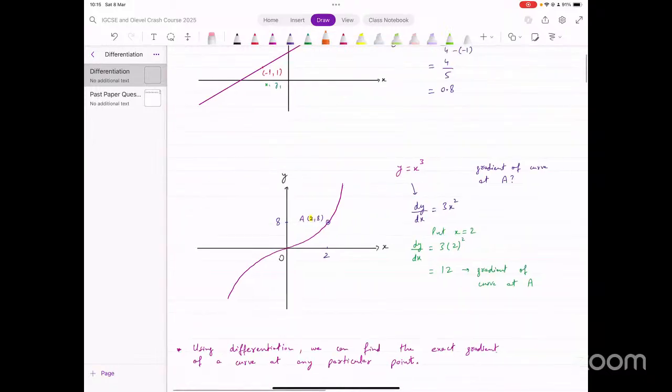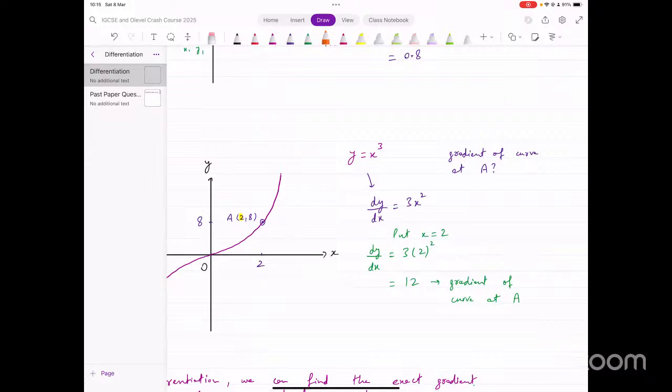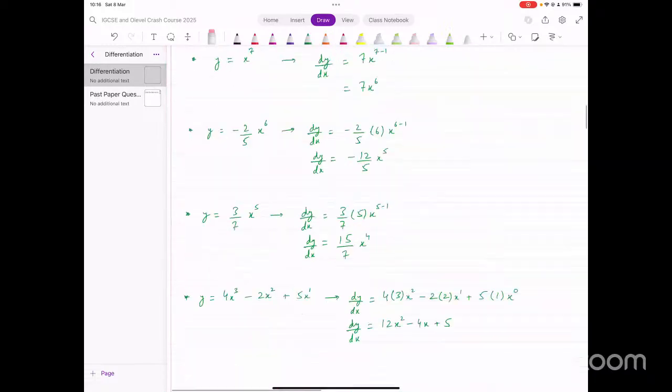Then if you want the gradient at a particular point, for example, in this case, the point A such that the x coordinate of A is 2, we would find the derivative of the function. In this case, that turned out to be 3x squared. We would just put the value of x in this. The value of x is 2. We input that value of x for the point that we want the gradient at. And then the number that we get from that is the gradient of the curve at that particular point. Okay, so to find the gradient at any particular point, you find the derivative and then put the value of x in that derivative. That's what we discussed. We did a number of examples in this.